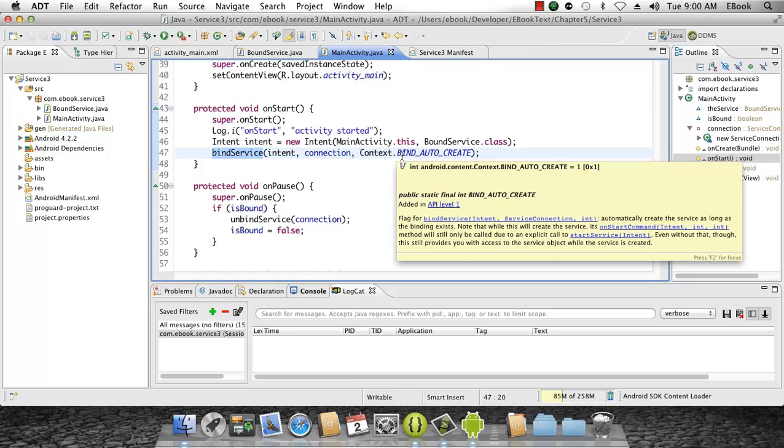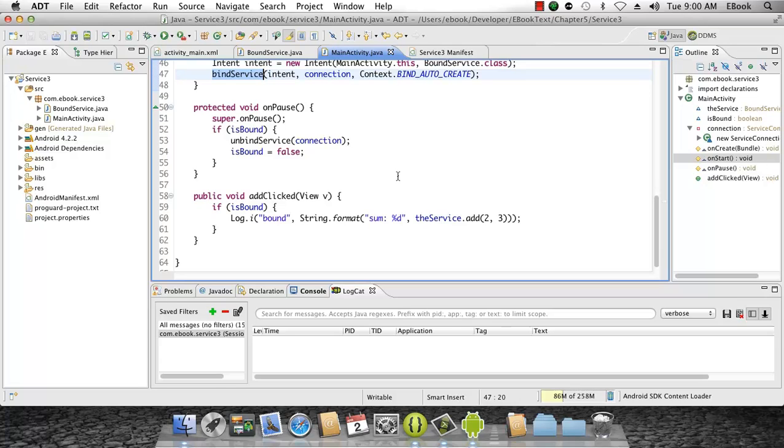So now, we use this in order to check to see if we try to call a method of the bound service and it's not bound, that's bad. That's potentially very bad. So we have a method in our bound service called add, but we first must check to see if the service is bound, and that's why we have that Boolean. So there we go. And we just log out the service.add, and here I'm adding 2 and 3, so I should get back 5, right?